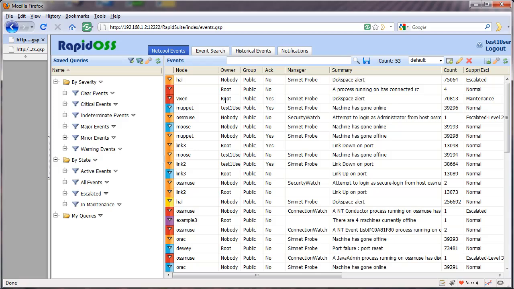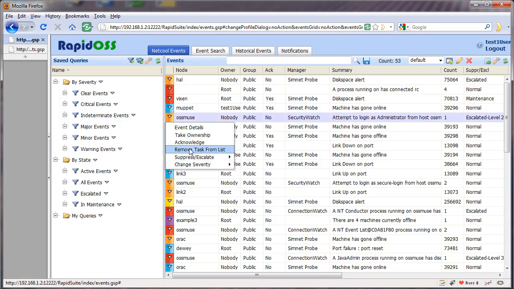The events grid is dynamic and gets updated seamlessly in the background. No manual page refresh is necessary. By default, the event severity is indicated by an image on the left of each row, rather than the entire row as it is in Netcool. However, the UI can also be configured to work like traditional event consoles where the entire row is colored to indicate the severity. Users can execute in-context actions from the menu.